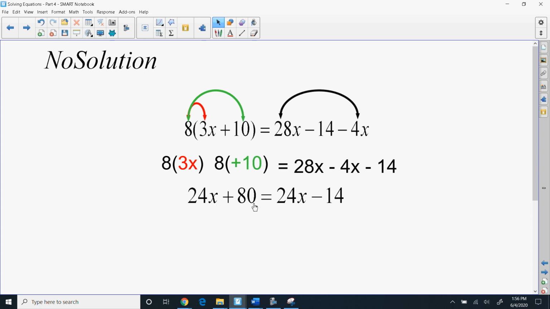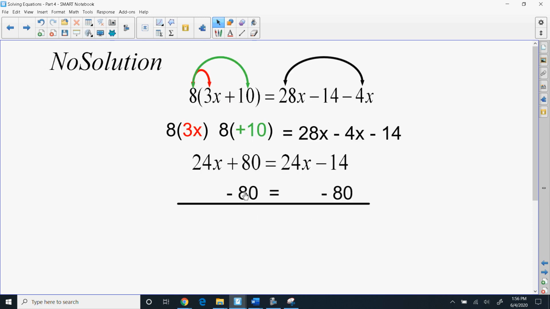So this is our equation, and we have variables on both sides, and I'm looking at it. I have a 24x here and a 24x here, but normally we always get our numbers to the right side by using the additive inverse. So let's put a minus 80 here. Minus 80 from both sides, and the 80s will cancel out, and I'll have my 24x on this side, and on this side I'll have a 24x, and I have a minus 80 minus, minus 14 minus 80. The rule for subtraction is add the opposite of the second number. So I would be really adding, in a sense, these 2 numbers. That would give me minus 94.